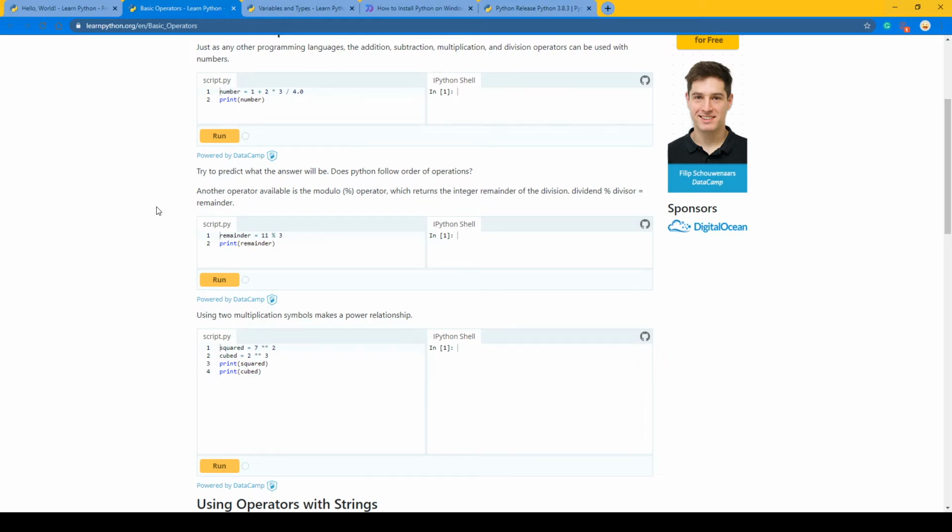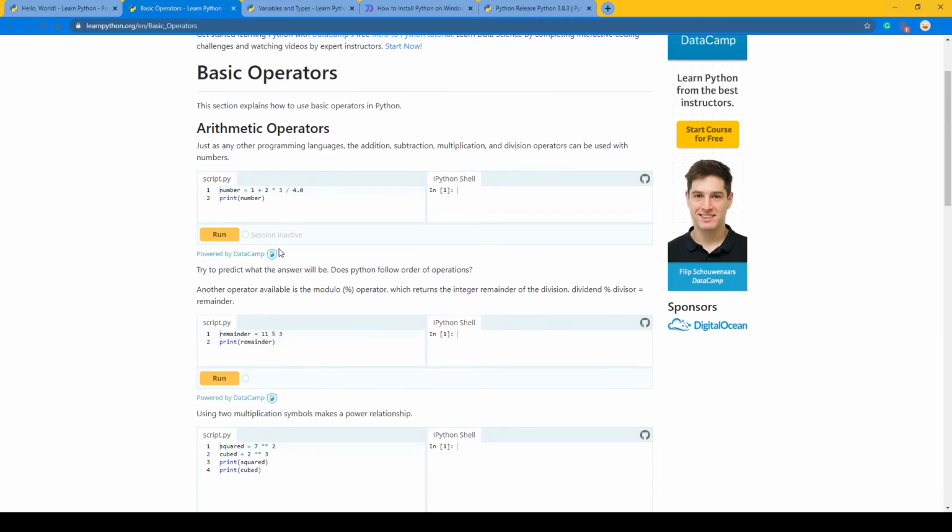Python has basic operators like addition, subtraction, multiplication, division, remainder, and exponents. As you can see in the first example, there is number equals 1 plus 2 times 3 divided by 4. If you think about it, that would equal 2.5.